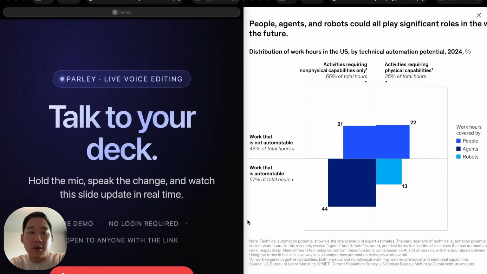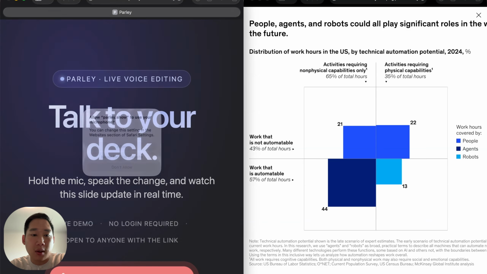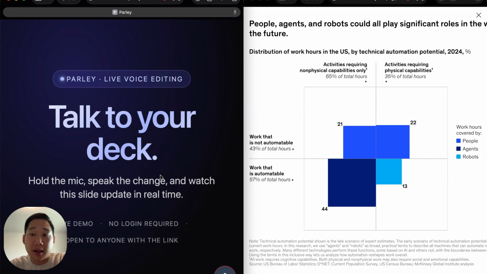Hey, so I'm just going to try to build this slide here on the right side. It's a diagram from McKinsey that I saw previously, and I thought it was very interesting. So I'm going to try to use Parley.show to make the slide using just my voice. There's going to be a lot of bugs, but as we find the bugs, or also features that are missing, I'm going to say them out loud just so that we can prioritize them for our next video. So I'm just on the homepage now, and actually you can just make the slide directly from here.